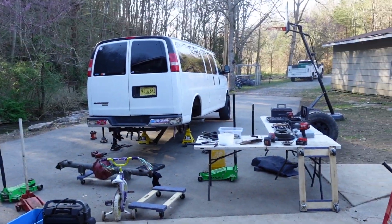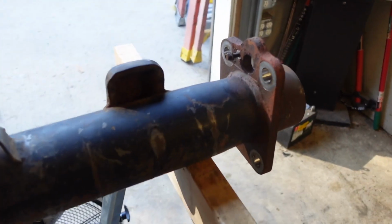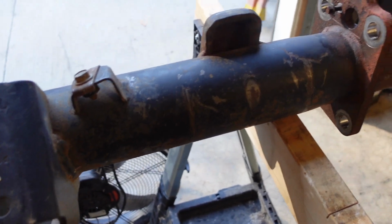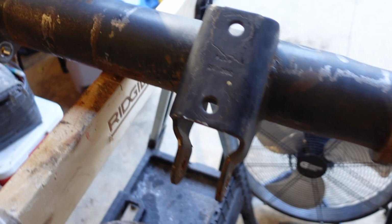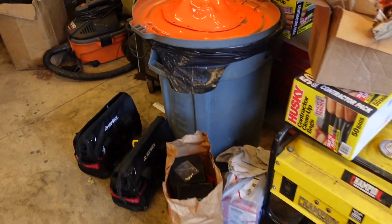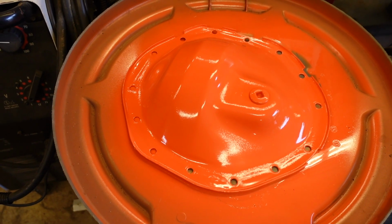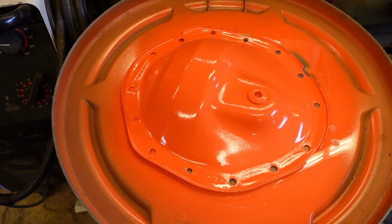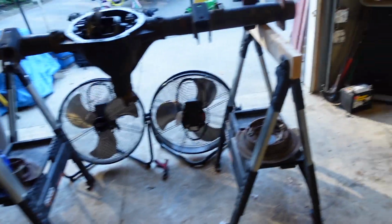And that'll wrap it up for today. We're gonna prep this axle. We're gonna give it a wash down with some acetone, maybe a wire brush. We're gonna spritz it with some black paint. And we did the differential cover on this one gloss orange, because the theme of this van has been Dukes of Hazzard for several years now.